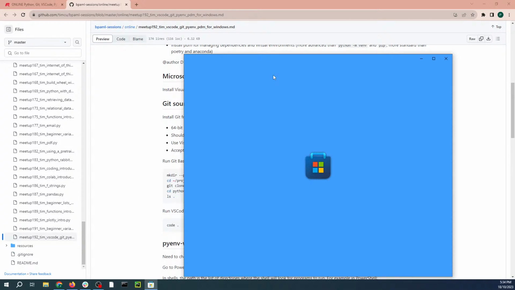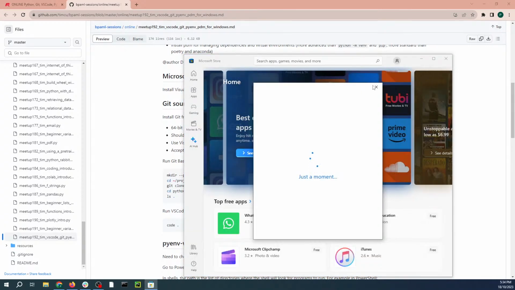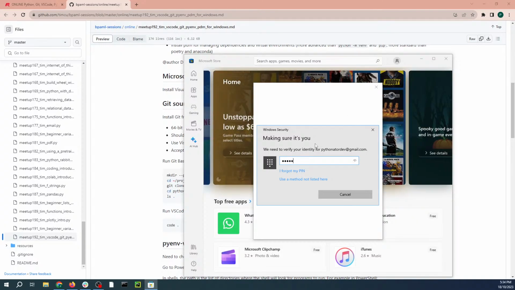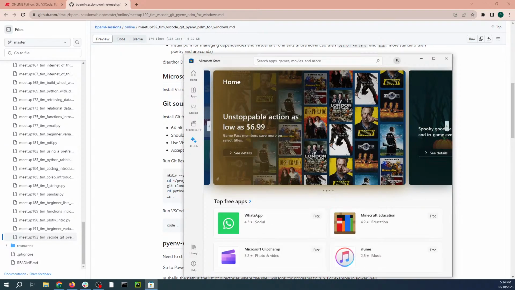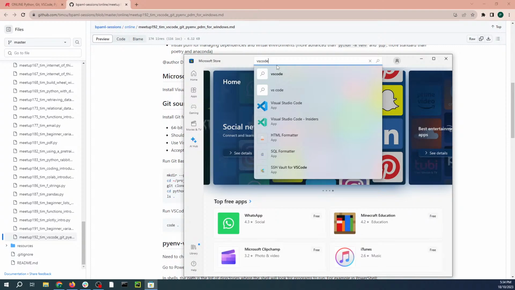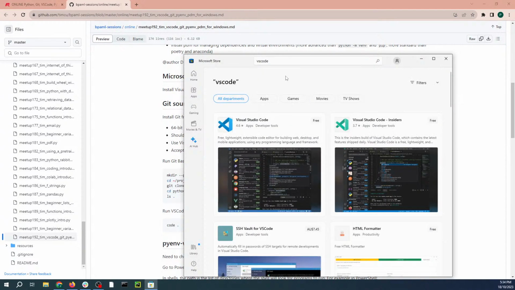I'm using an account here which is not an administrator on this computer. So if you don't have administrator access, you should be able to install this stuff. So let's try VSCode. Let me know if you have any problems. I might be able to help you.